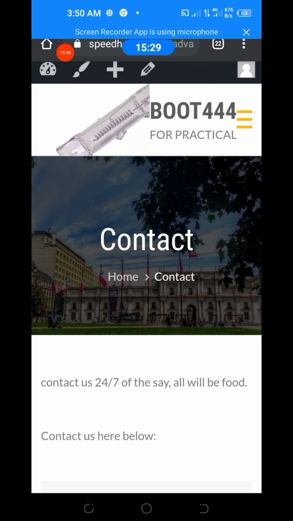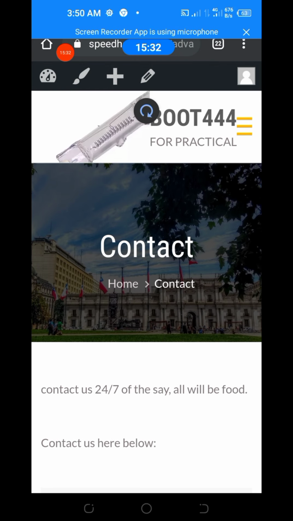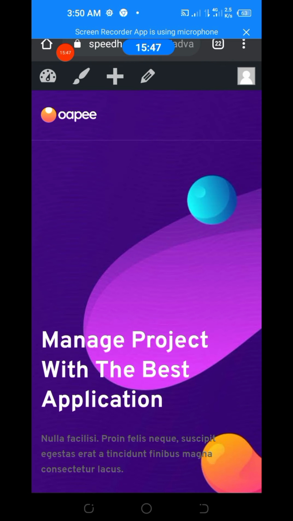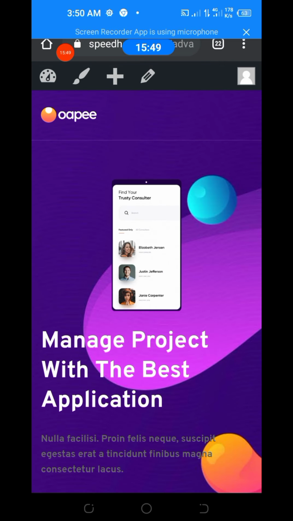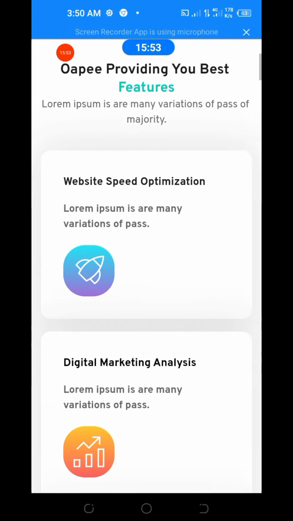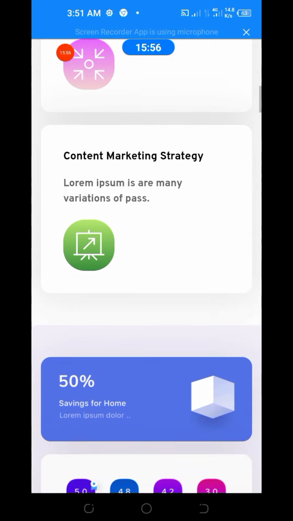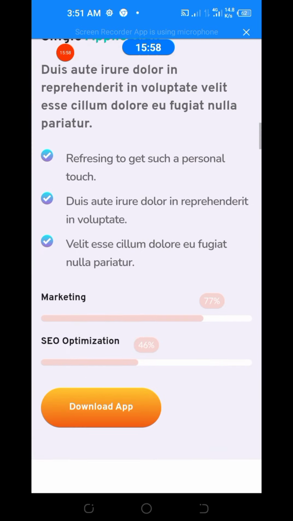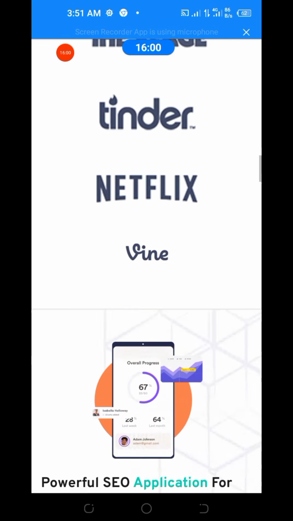Now drag down to refresh. What are we going to see now? How will it look? Will the change take effect, or what will it show us? It's loading. Wow, you can see how our contact page is now looking. It's looking professional. It's looking so good, so unique, so fantastic.